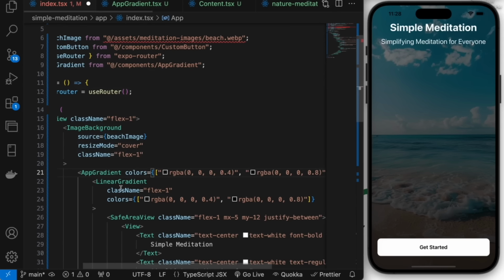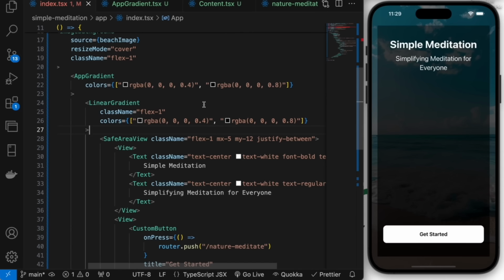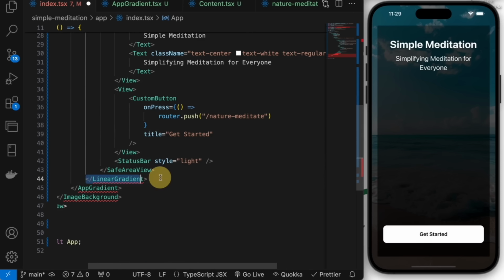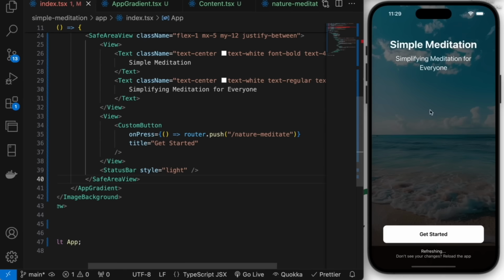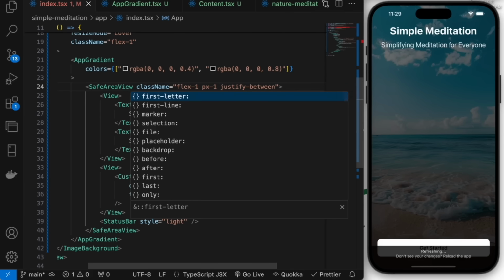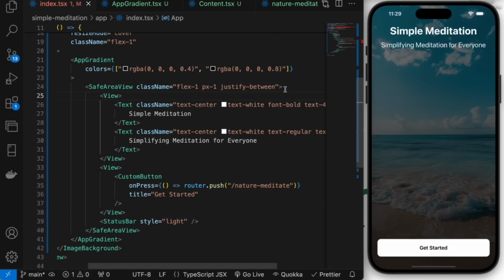Pass that in. And so now we can remove the linear gradient, which is no longer needed. Save that. Now we also can remove this margin that we specified. Let's just make it px1. Okay, good.